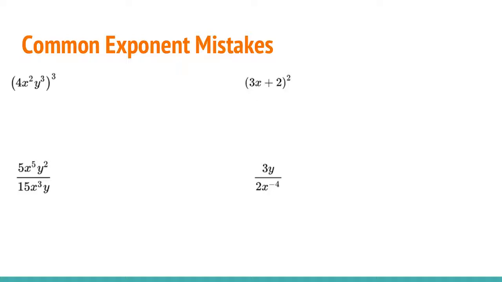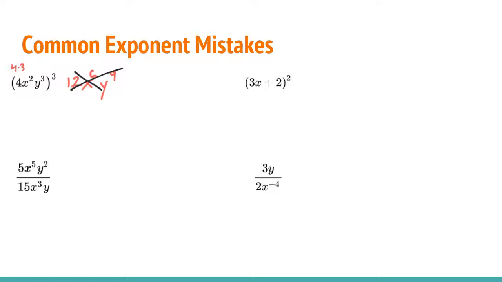So as we look at this first example, we see that we have all multiplication inside here, and it's to a power. And so we know that one of our exponent properties is if you have a power to a power, you can multiply those things. And so what students tend to do, and I'll write the mistakes in red here, students tend to start with the y, and they say that's y to the 9th, and then they have x to the 6th, which would be correct by using your properties. But then what they do is they do 4 times 3, and it's because you see a 4 here, and they're just so used to multiplying that they put a 12 down, which would be definitely incorrect.